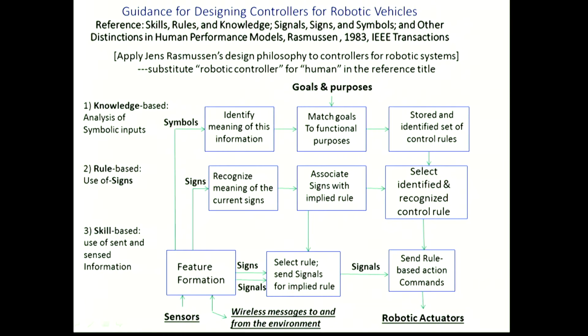So anyhow, what I'm going to try to do is use this methodology that we're pursuing, and it's based on some work by Rasmussen, which I learned of after the adaptive cruise control. The title is very important: Skills, Rules, and Knowledge, Signals, Signs, and Symbols, and Other Distinctions in Human Performance Models. So what we're trying to do with this talk is simply take away human performance and substitute robotic controller performance. And that would be a device that we would eventually make. It could be used with driving simulators as part of gaining experience.